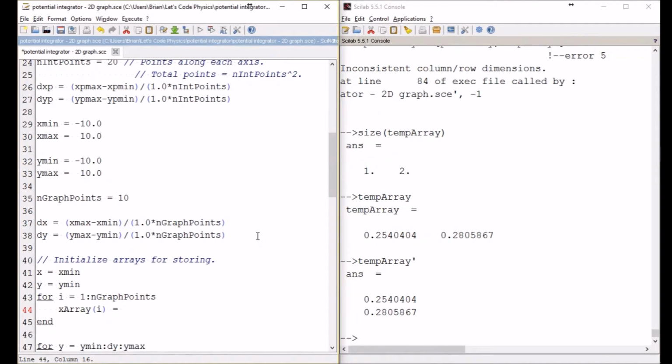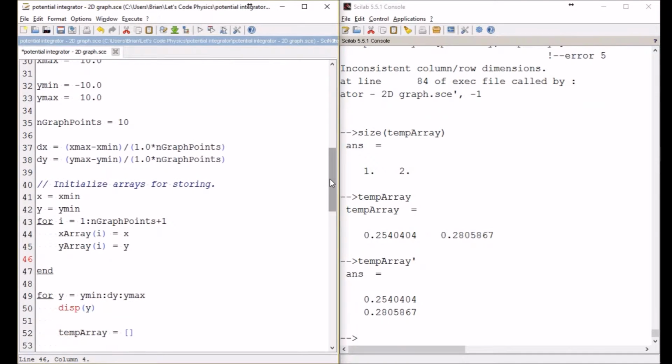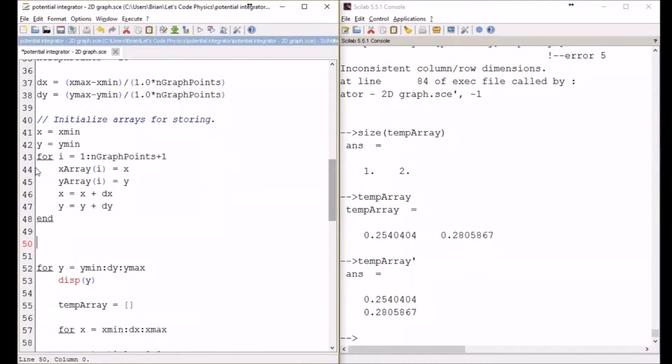So I want to have this be x, y array of I equal to y. Actually, I want this to be plus 1, don't I? Yeah. So that way, what I can do is then I can have x equals x plus dx, y equals y plus dy.